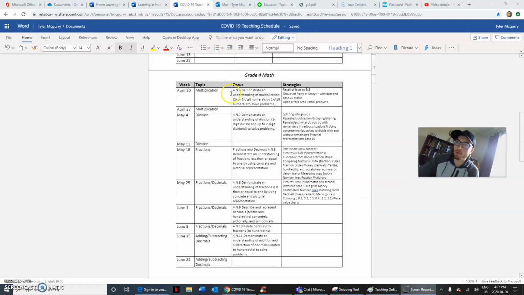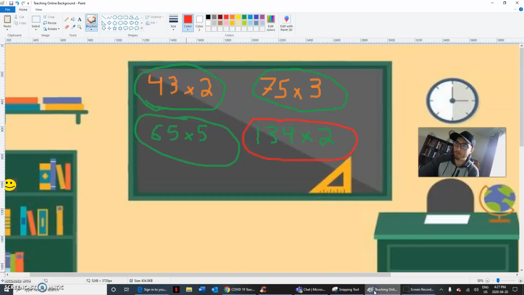And just a quick preview of what we're looking to do in the upcoming weeks, whether we're here online or at school. We're going to be working on multiplication. We're going to do some division in early May. We're going to then in mid-May start into some fractions and work on some decimals, and then do a little bit of reviewing of other things and adding and subtracting decimals. This is how our year is going to shape up, whether we're at school again or online. And of course, things can change if we see that some students need some extra support, or we have to go a different direction, but that's our general outline.